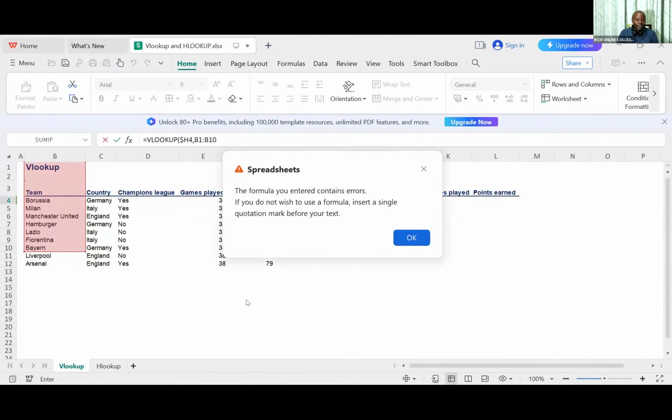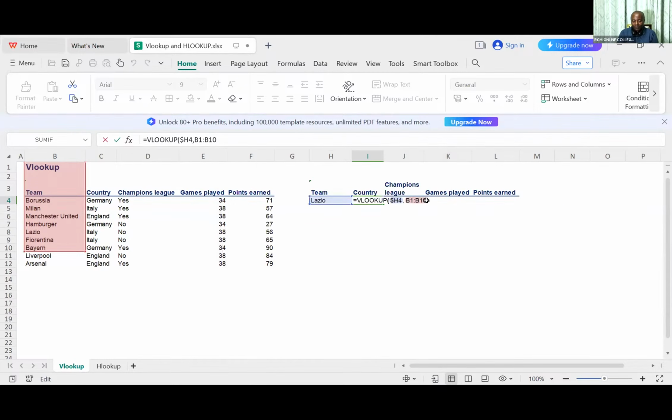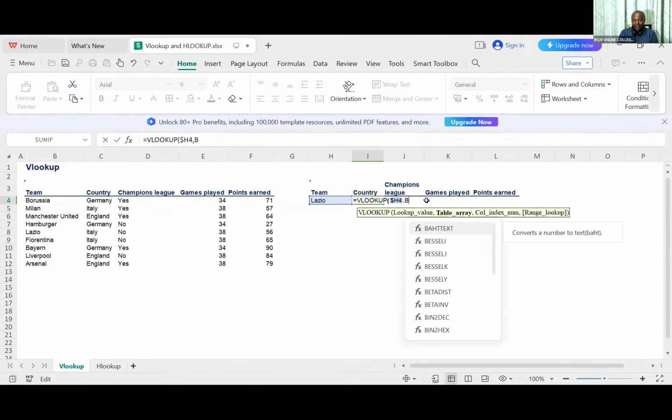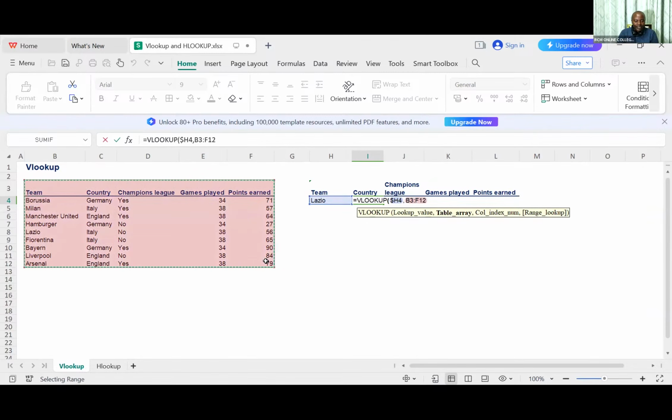Sasa lazima urudi kwa formula, uvute tena formula. Imagine it's very easy to highlight. Una highlight tu umeshikilia unaenda mpaka mwisho. Ukishashikilia, keep mouse pad down. Paka hapo 79.